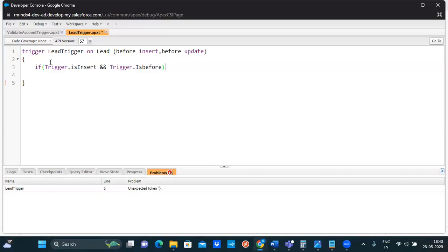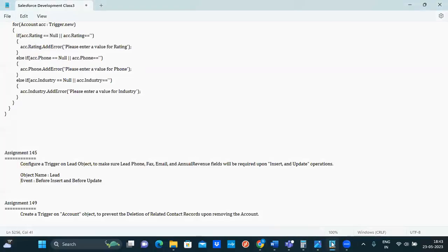And so what do I need to do now? So I want to check, make sure lead phone, fax, email, and annual revenue fields will be required.